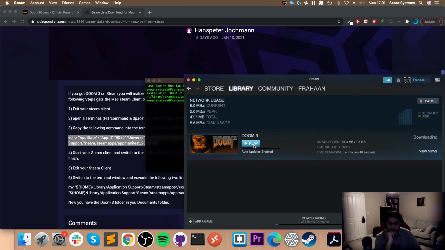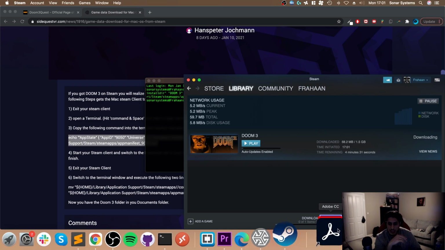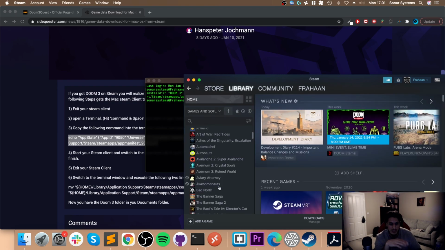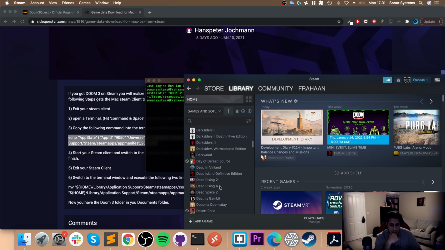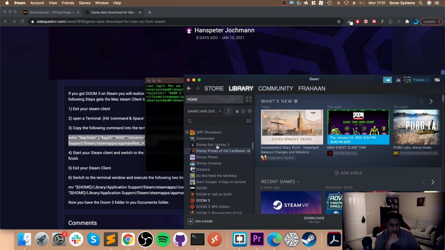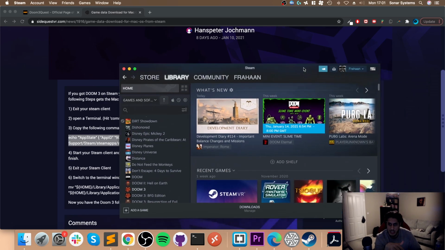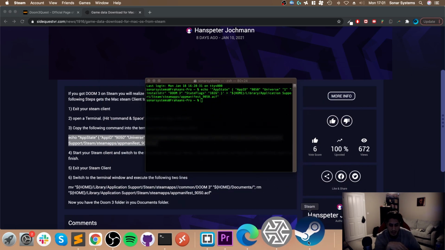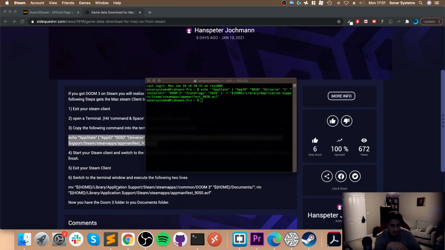So obviously I've already got it, so I want to cancel it. I'll just pause it, I'll ignore that, and I'll get rid of that as well. There's an update required, but that's just because I've forced the download again. And what you would have is it installed, and to actually access the files, we can close down Steam, close it down permanently.